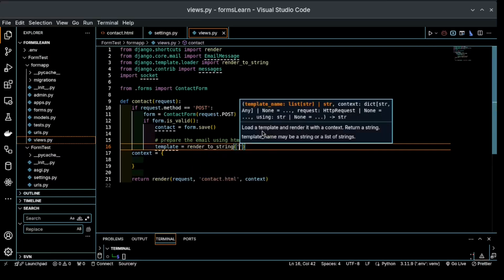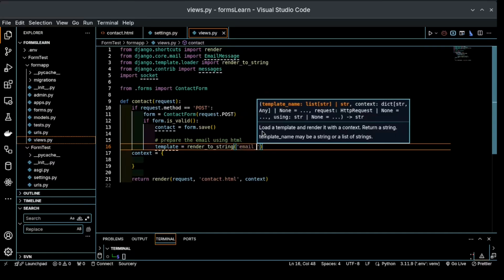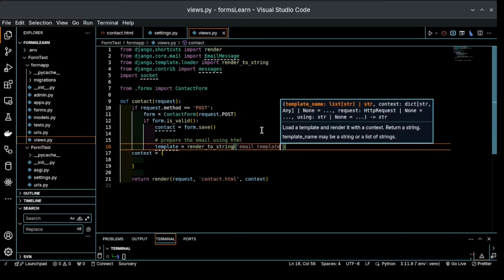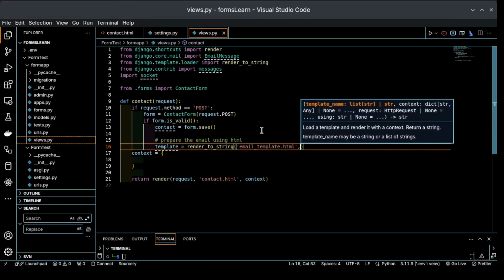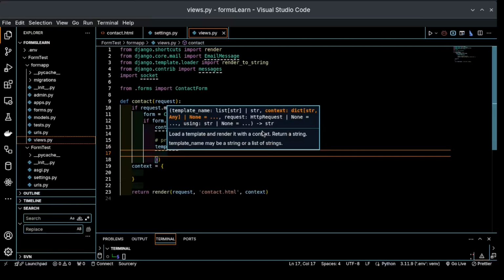Let's define our template, say email_templates.html, and then let's pass in the fields that we want.